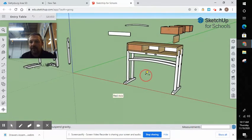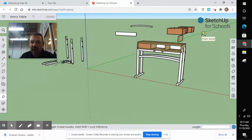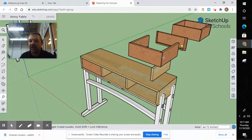And then what I would do is put them in place, and you could save and submit that assignment. Remember, I would leave 1 in place, and then the other 2 you don't have to put in place because you're going to want to put some dimensions on them. So you might want to leave 1 that is fully constructed, and then leave 1 that is somewhat deconstructed, so you can show different views when you're dimensioning it. And then you'll export that PDF with your dimensions included and submit that into Canvas for your drawer assembly grade.